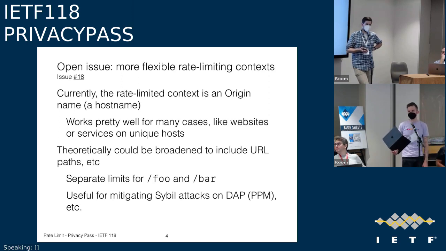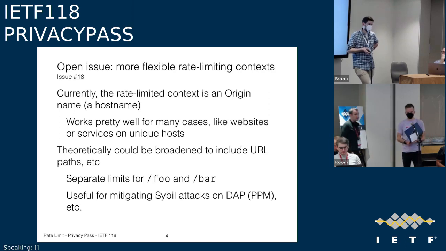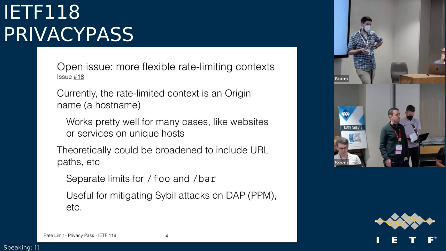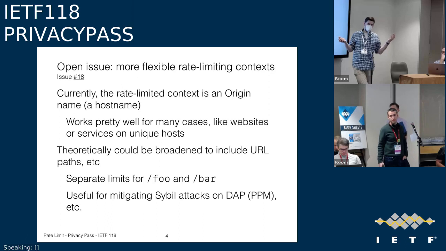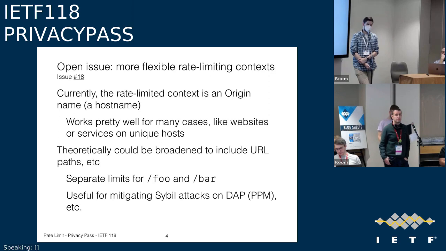That'd be great to have a PR. This is very validating of the decision we made in the auth scheme to call this 'origin info' rather than 'origin name' — it gives us the flexibility to have many things. Jonathan: Would a reasonable set be every domain on Cloudflare? They're all hosted by the same server. You might want to rate limit them together, but that's going to be millions of domains.